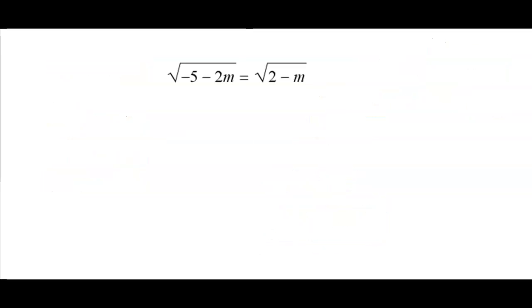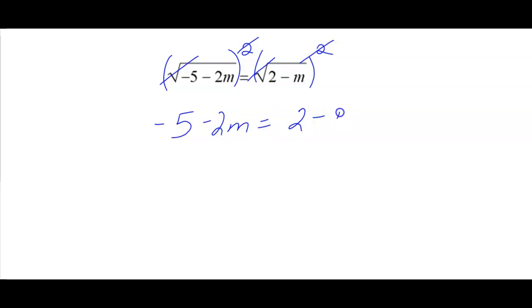Okay, our next example: we have a square root equal to a square root and nothing else around the square roots. We don't have any numbers out in front or anything. So for this one, square both sides. Square this side, square this side. What that does is it makes the square roots completely go away. So we're down to an equation where we end up setting the radicands equal to each other. Now all we're going to do is isolate the variable. I'm going to start by adding m to both sides.